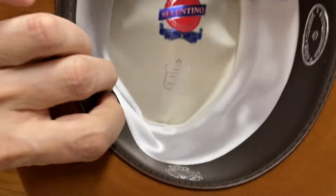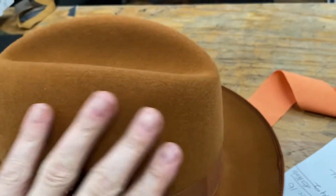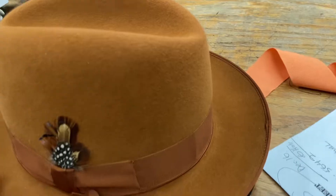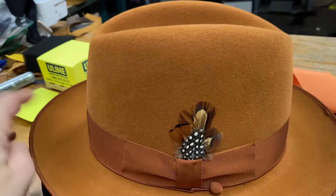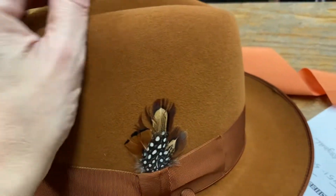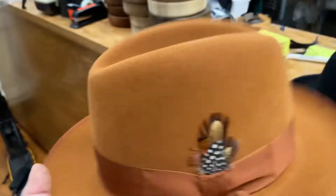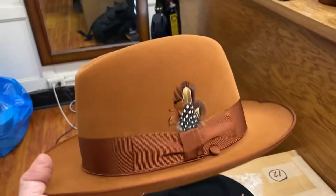Really nice stuff. This model doesn't even have a name — it's just basically brand new, so we have to give it a name. It's got a suede felt finish, so it's a slightly velvety texture if you look at it. It's like the old Biltmores that used to have that suede felt. I call it a kitty finish or a suede finish. It's a little thinner than velour, but it is velvety — just enough to be tasteful.